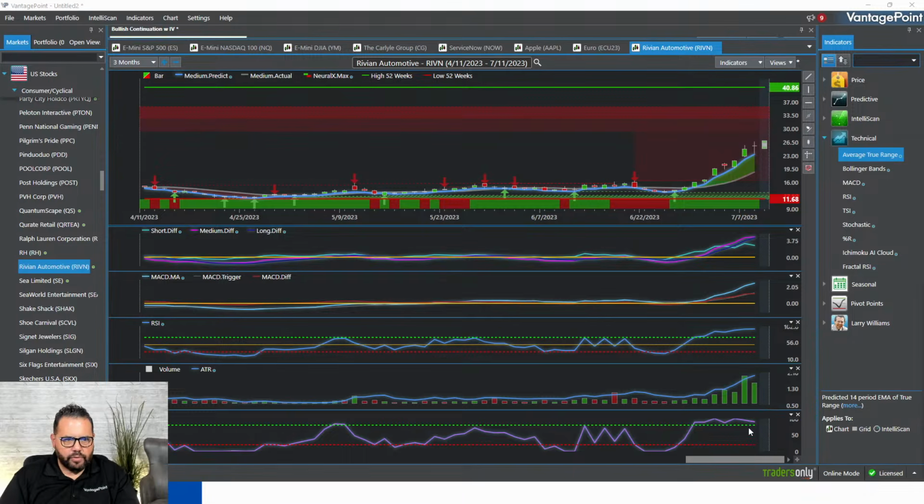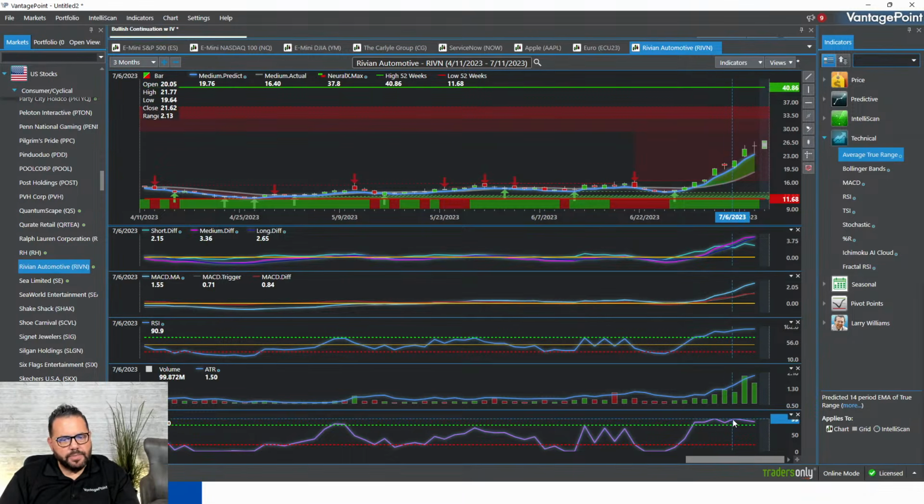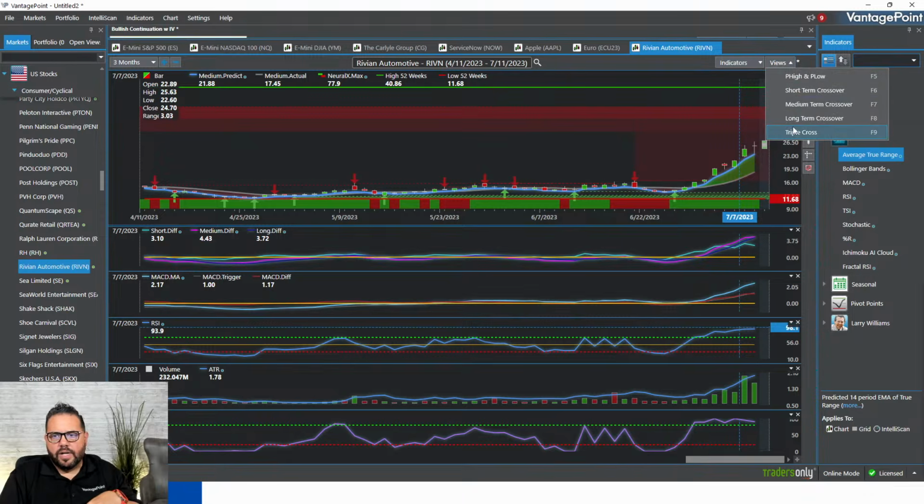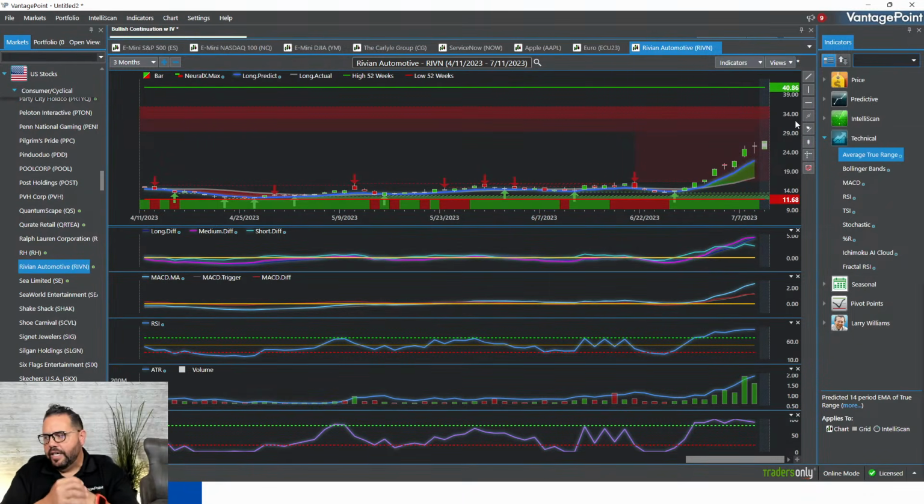All right, and you can see that Rivian's percent R, from a momentum standpoint, is a little overextended, so momentum is kind of shifting there, right? Thank you for the hearts, I appreciate that. We can see that the RSI is at the highest it's been in months and months and months, which means that it is overextended, and we can expect a little bit of pullback there. So all in all, what we're saying is that overall the trend is expected to move higher. There's some short-term volatility happening right now that's causing things to consolidate, but nothing really expected to stop this from moving higher.